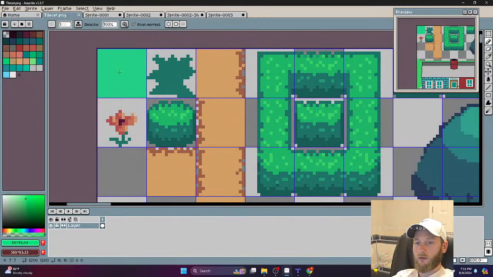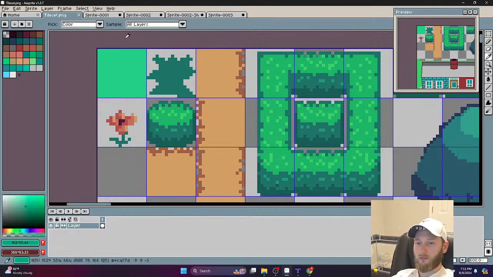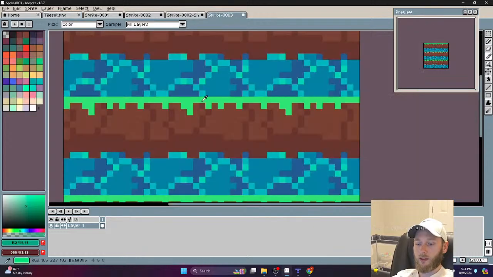Now we're going to go here. Oops, sorry. We're going to select this color right here, and we're going to go darker. So we're going to go into HSV. We're going to go significantly darker, shift towards blue more, and this is going to be our shadow color.